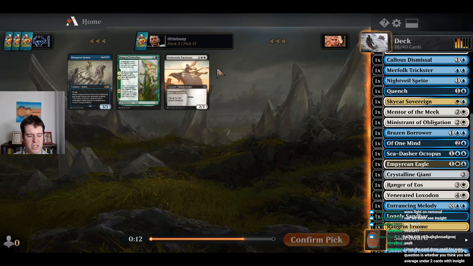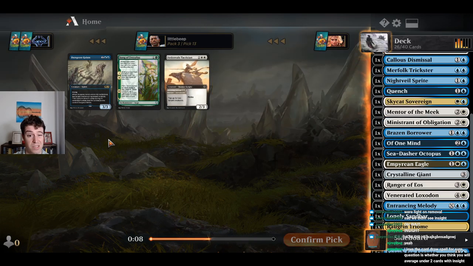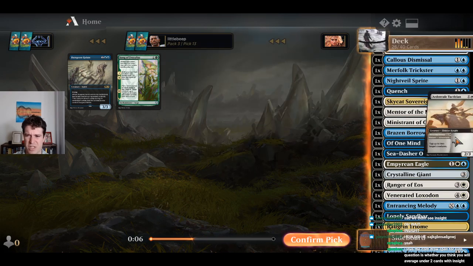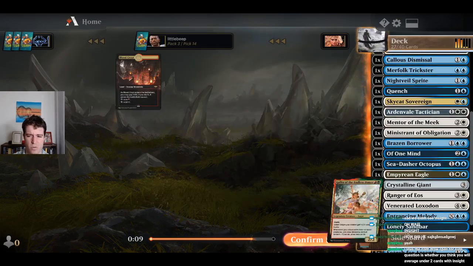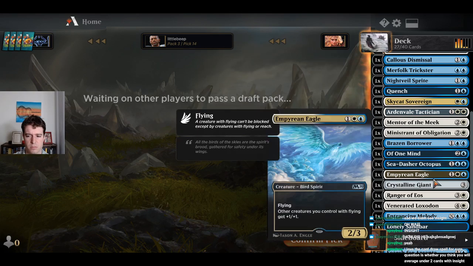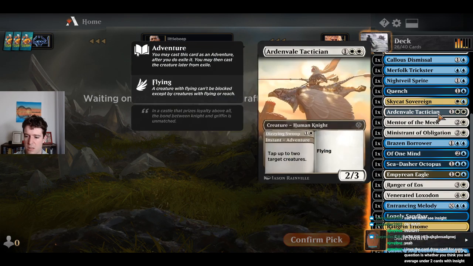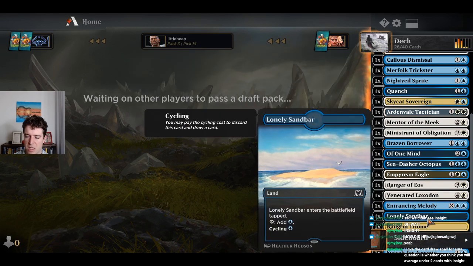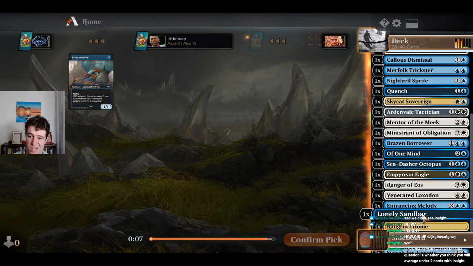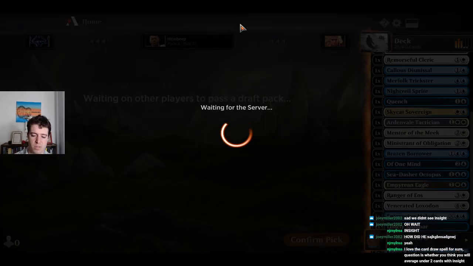Ooh, Dungeon Geist or Tactician. It's a real pick. Let's go Tactician. When in doubt, cheaper card. Crystalline Giant probably not making it into the deck. I don't even know about Lonely Sandbar. Tap lands are pretty brutal. Oh wow, Terramander. Nice. Alright, think about including that one.